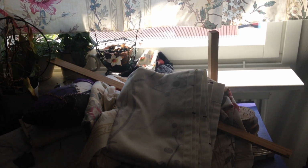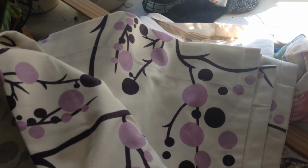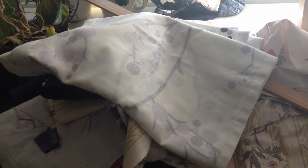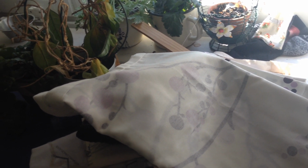My white and purple curtains I was going to use haven't worked so well. These here are wider than expected and heavier weight fabric, or than I thought they were. And then I have some other purple lightweight fabric curtains that are actually kind of similar to the design, but they're very narrow. But they're nice and lightweight, and you see, this is all getting really complicated. So eventually everything will sort itself out, or I will sort it out, but just going way slower than I would like.